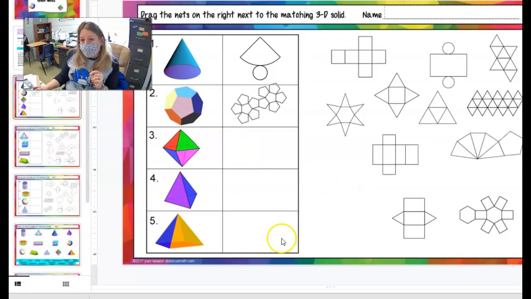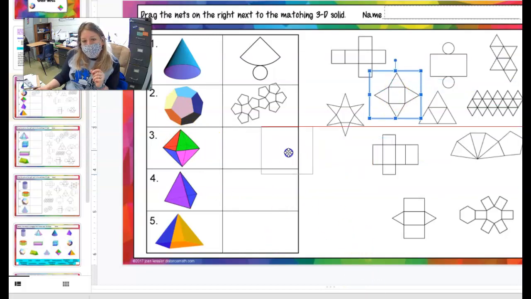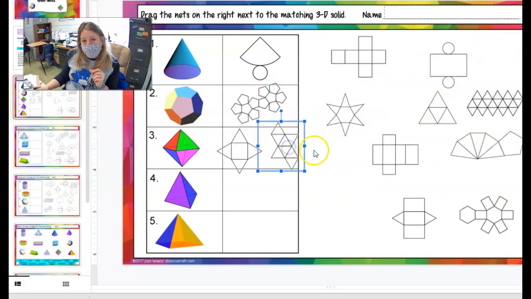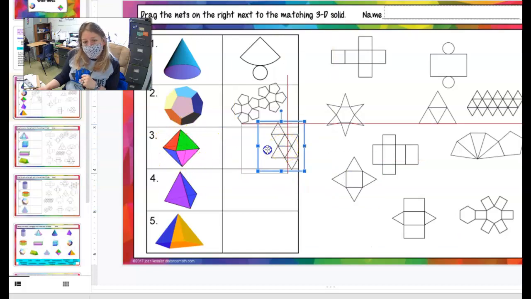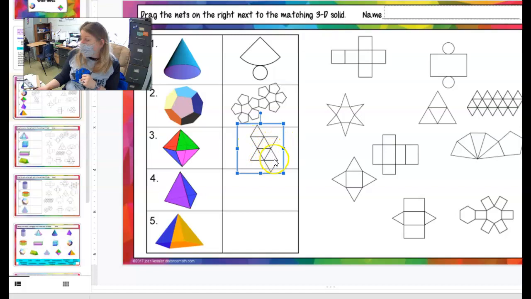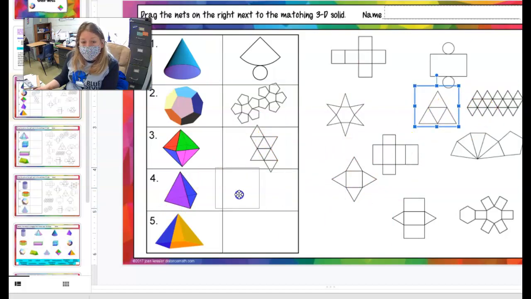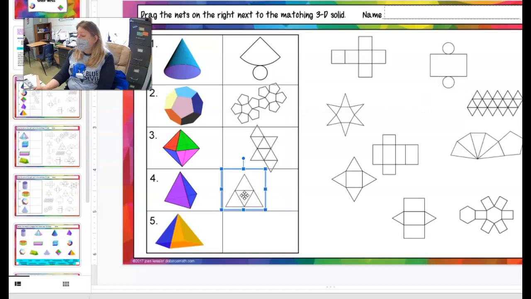And then this next one is only created by triangles, sorry. But is it this guy? Or is it this guy? Cooper? It's the one on the right. It's 4 triangles on the top and 4 triangles on the bottom, so we're looking for that net that has 8 triangles. Pyramid-looking thing only has 4 sides. So it is this one.